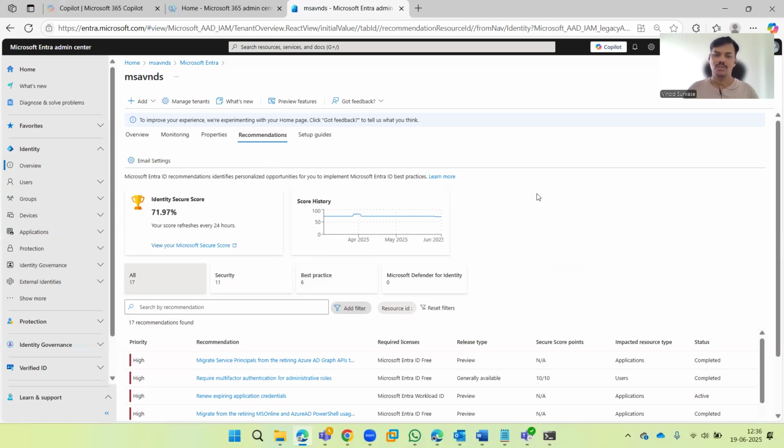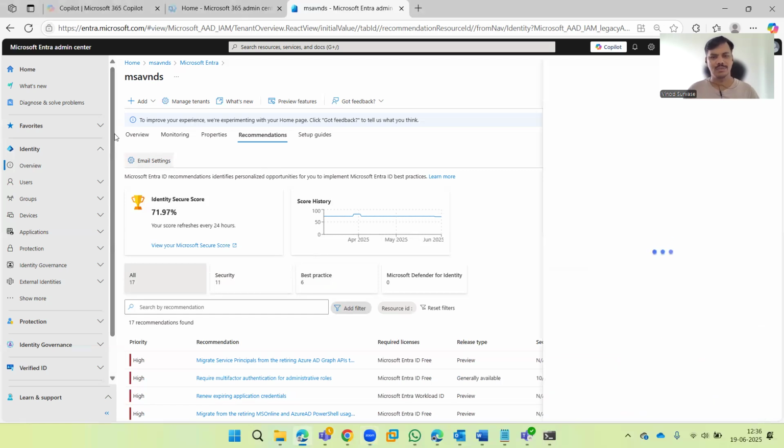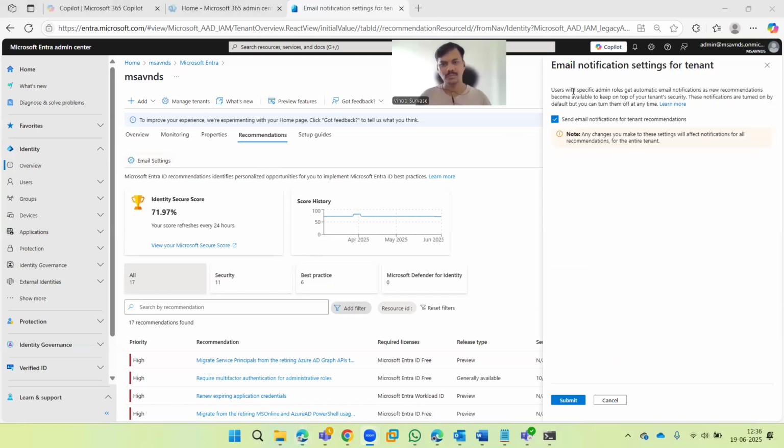And the setting which I was talking about, I'm going to show you. It's a pretty small and straightforward setting, which is over here, the email setting. If you click on it, it will show a small pop-up at the right side with email notification settings for the whole tenant. And there's only one single checkbox which says send email notifications for tenant recommendations, right?